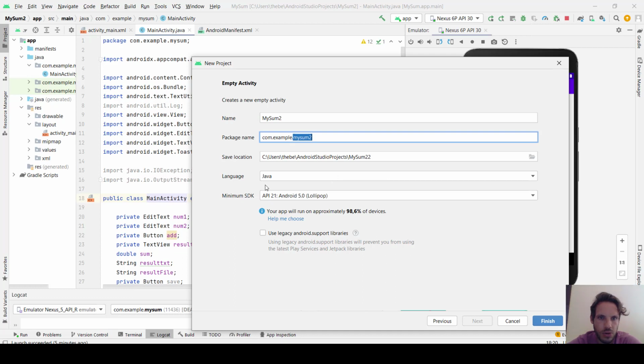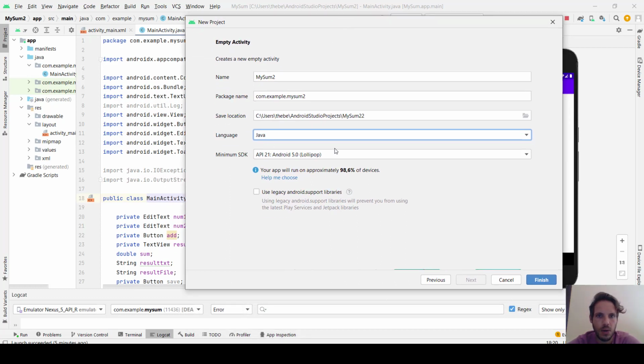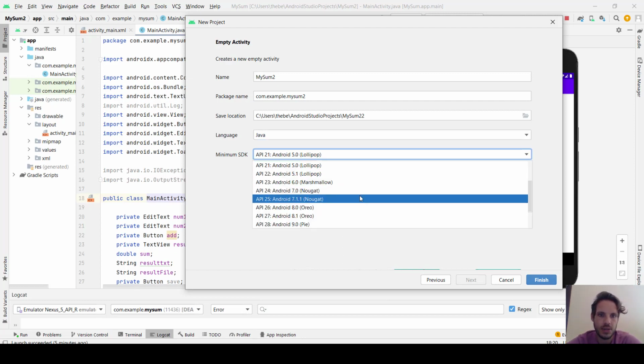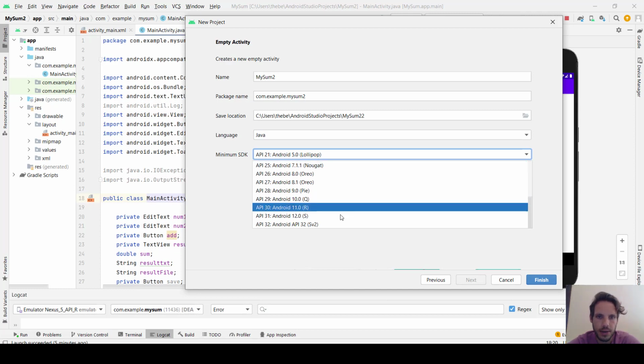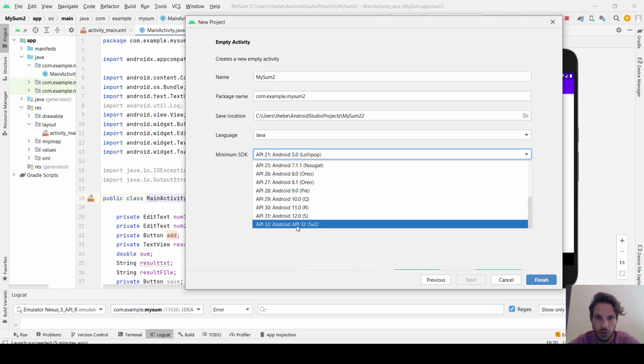Well, saved location, language that we're gonna be using is Java, and minimum SDK means what is the minimum level of API that the device that is going to use the app needs to have. In this case, you can see, of course, now the latest ones are 31, 32.